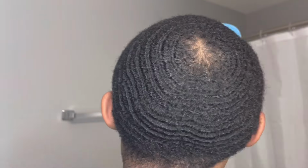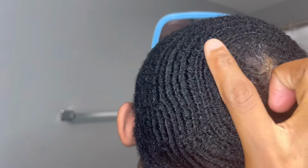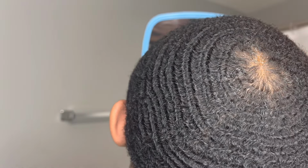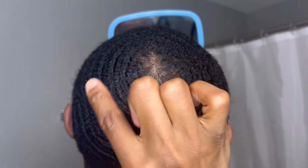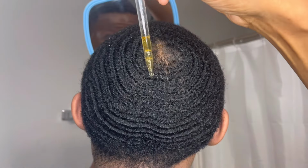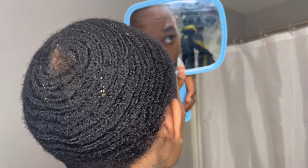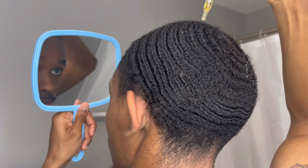Applied that, right? Nice. One, two, you can apply some more. I want to make sure my hair is not dry at all. You can just apply it right on top, man, before we really start getting the hand work in. So you just apply a little bit here, there on the side, y'all can see it, right? Apply it in the back, apply a little bit right here.